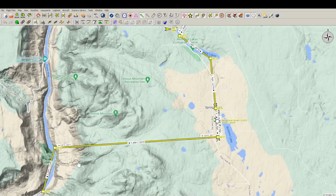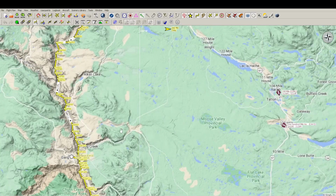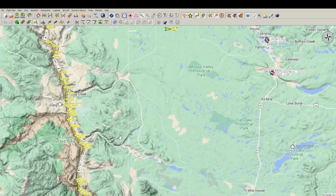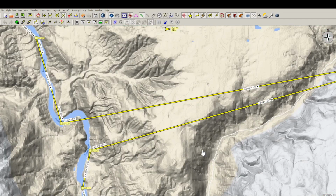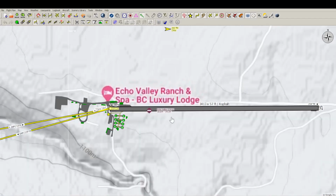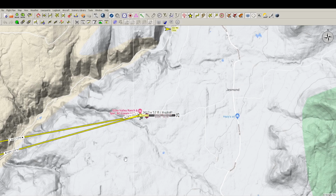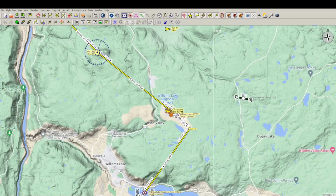And then after that, we will head west over to the river, and we'll just make our way downriver. We'll just head all the way downriver, landing in different spots, until we get to down here, quite a bit down at waypoint 128. We're going to go inland, we're going to go due east, and we will land here at Echo Valley. And that's probably going to be it for today. But we'll see how it goes. If we want to go on further, we will. But that might be the end of our flight today. So, without any further ado, let's get into the aircraft and get started.